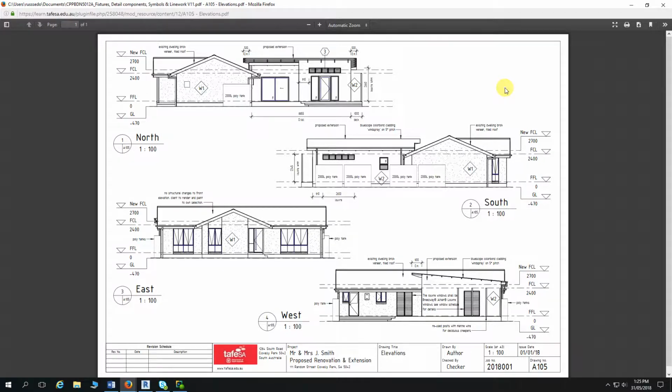The leaders are on the opposite side. Yeah, so two of the elevation views, the leaders are on the left-hand side, aren't they? So the north, the one we're looking at the moment, they're not the north, but the north is. So north and east have them on the left, and the south and west on the right.